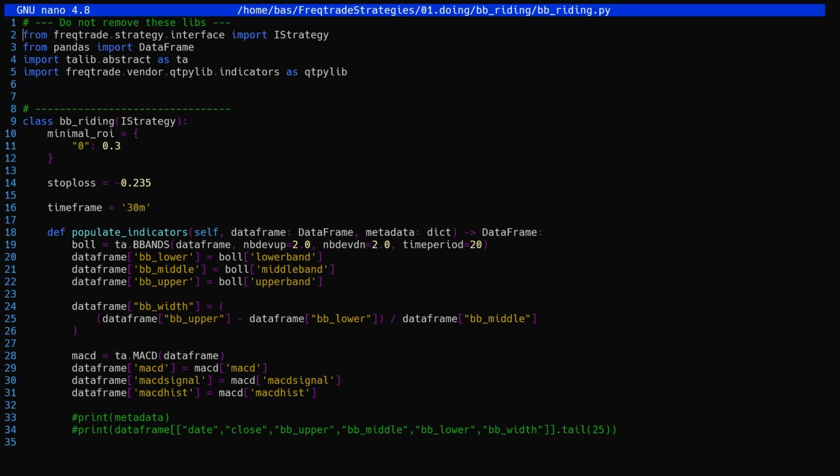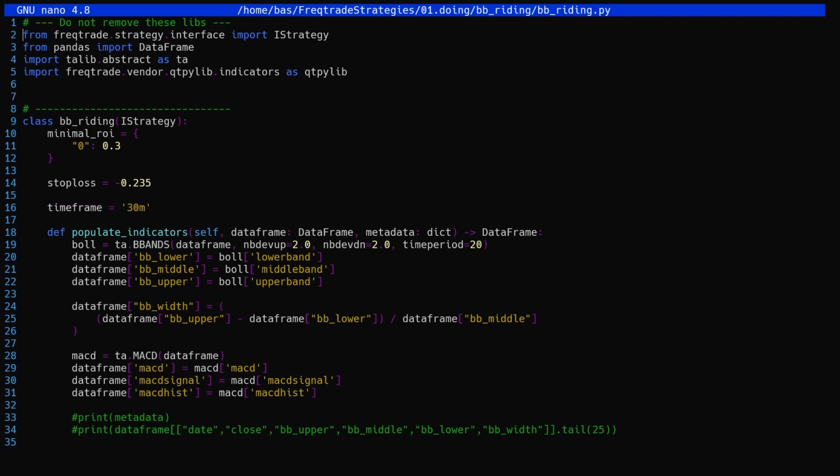We start with defining our first and only take profit point, which states that if the profit reaches 30% of the initial buy price, then sell the position and lock in profits. And for some reason I coded this into the strategy, but I cannot really remember why 30%. But anyway, let's continue. The second parameter here is the stop loss point. This states that if at any moment there is a loss of 23.5% after the initial buy, then the position should be sold.